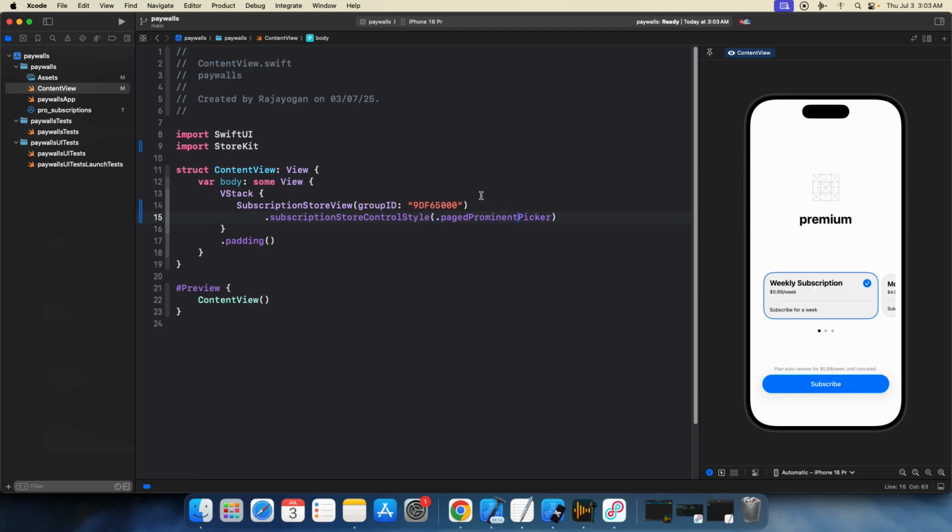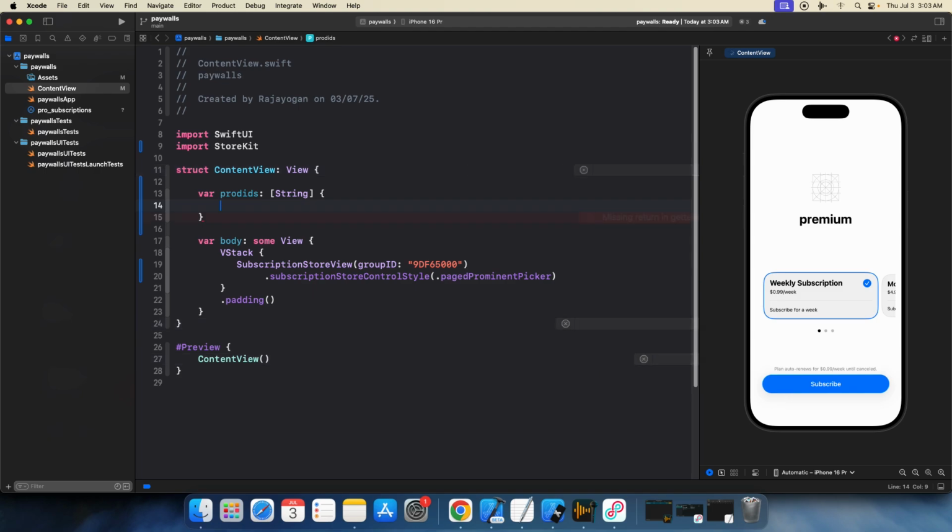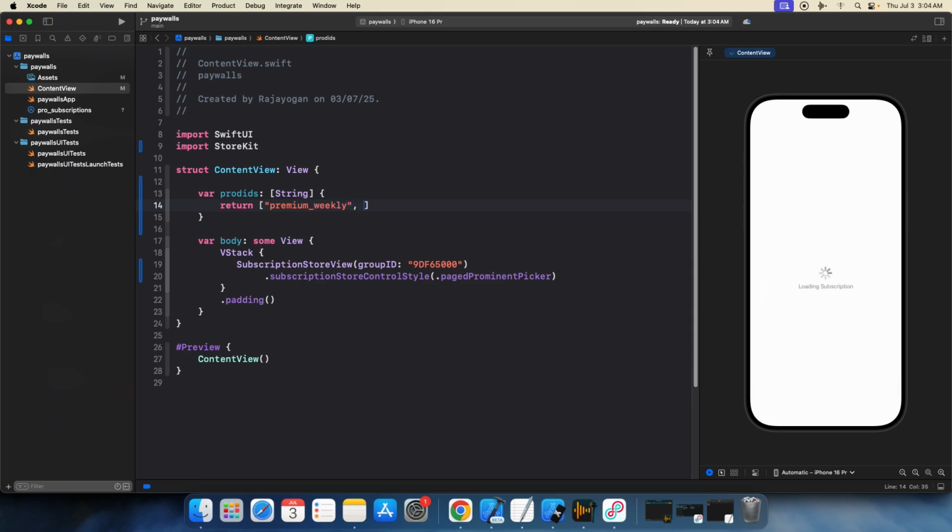Anyway, let's move on. So instead of giving the group ID, let me just give product ID so that I'll have some individual control here. In order to do that, I can just give var prodIDs. This will be an array of string, and then this could be premium weekly, premium monthly.